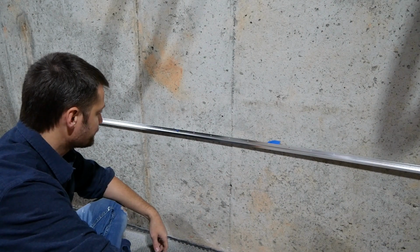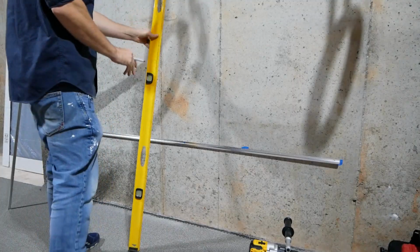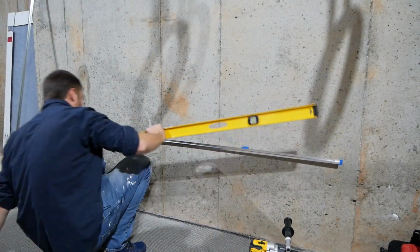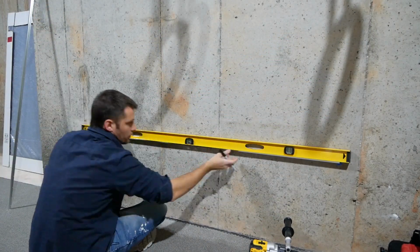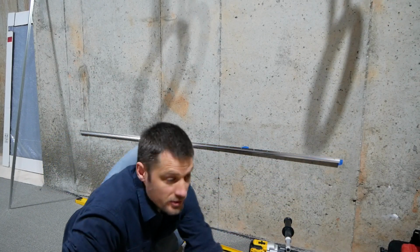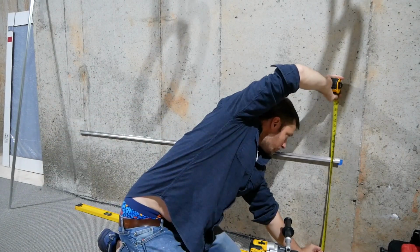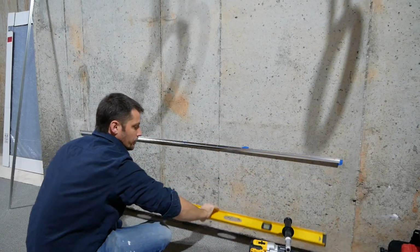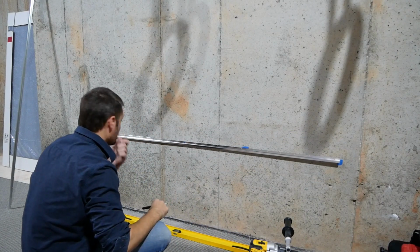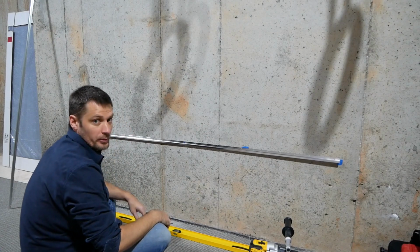But yeah, so let's get the level out. So that looks like it's about right. I'm also going to take the tape measure and just see how we're looking. Okay, I'm feeling pretty good about that, so I'm going to mark up some holes here, and then we can drill them out.